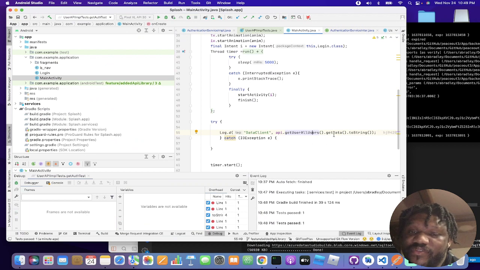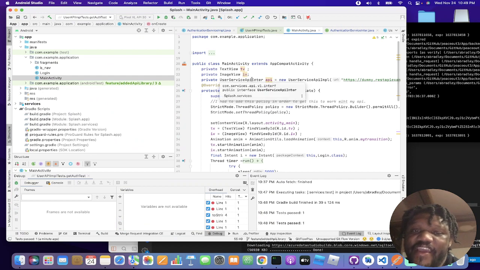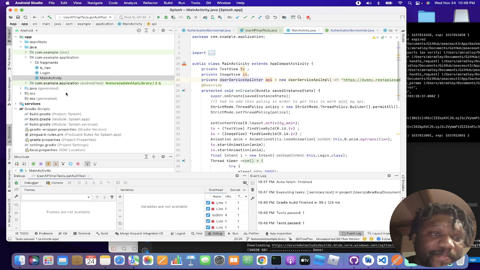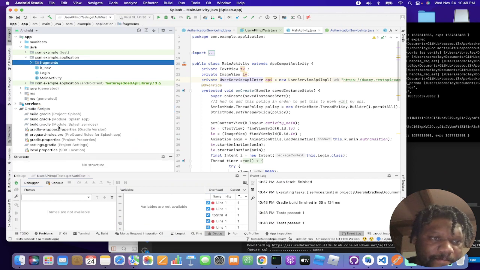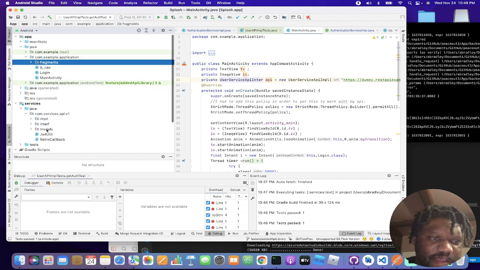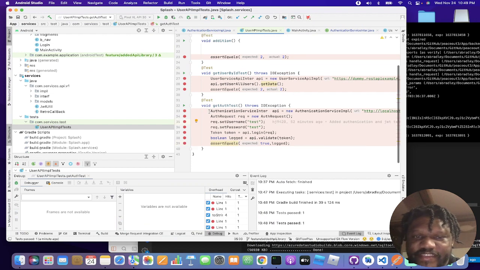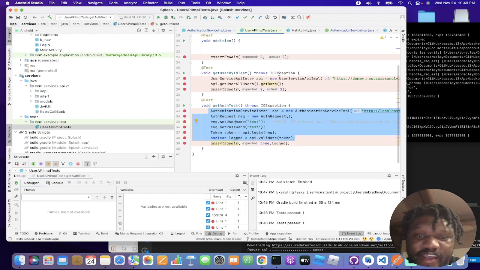So this right here was the get all users that I had. And right here, I do the same implementation that I had. Since I built this as a library, I can go and take my tests that I did here, take this test right here, and run it and see what happens. It can do the same stuff.